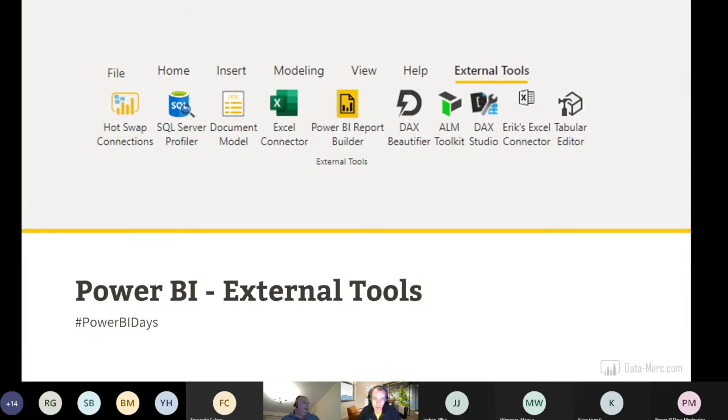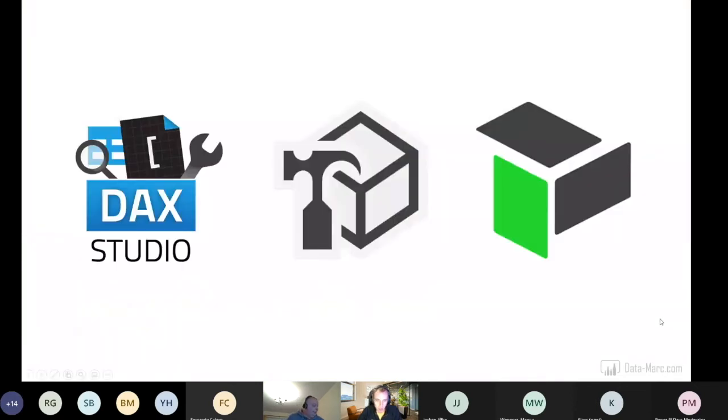Today, I will tell you a little bit more about Power BI and external tools and how they can work together and improve your development experience in Power BI. You might be already familiar with these three logos like DAX Studio, Tabular Editor, and ALM Toolkit. We will see all three of them very briefly today, and I will also demo my own built external tool to document your Power BI model as a fourth option, and I will demo how you can start creating your own Power BI external tool.